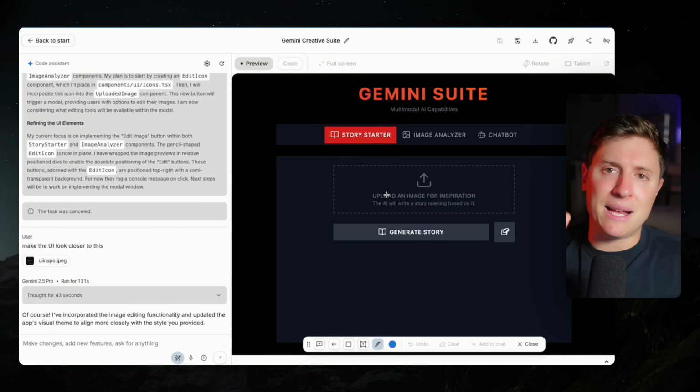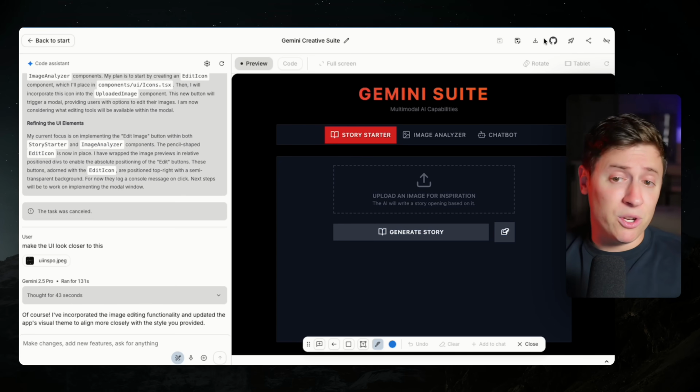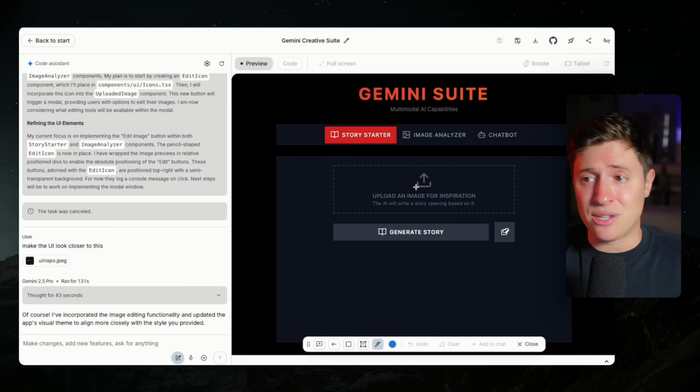I love this as a prototyping tool. So if you're looking to build a more advanced tool, still use it, but build the prototype in Google AI Studio, then you can export with this GitHub button and try it in other apps, which is really amazing. Or if you just want to build simple apps like this, you can do that too. You can build simple games, simple image generation apps, video generation apps, whatever you want to do.